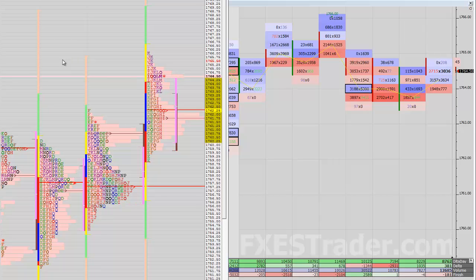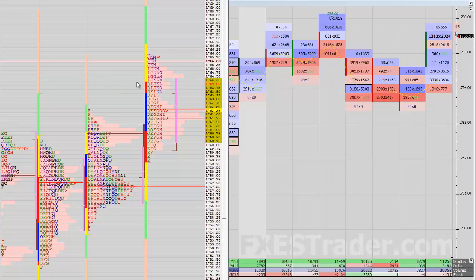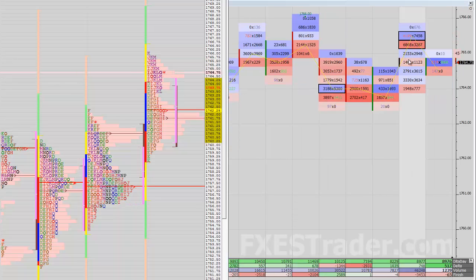So a line in the sand at this point is 1763 for the shorts. Got to get underneath that level decisively. Still continuing to test the highs. I've really had a rip the shorts feel to it, quite frankly, coming into the afternoon session. I was still hunting shorts, as I had been all week.